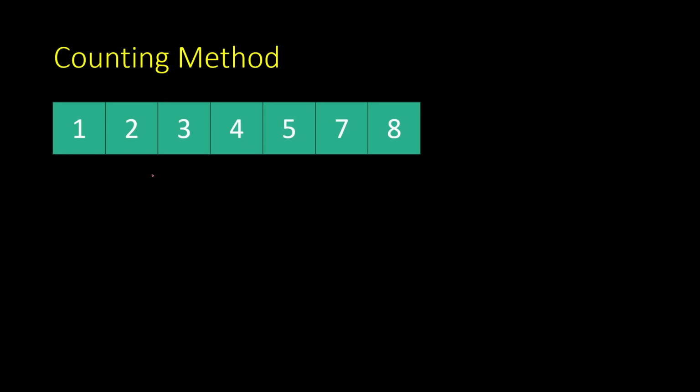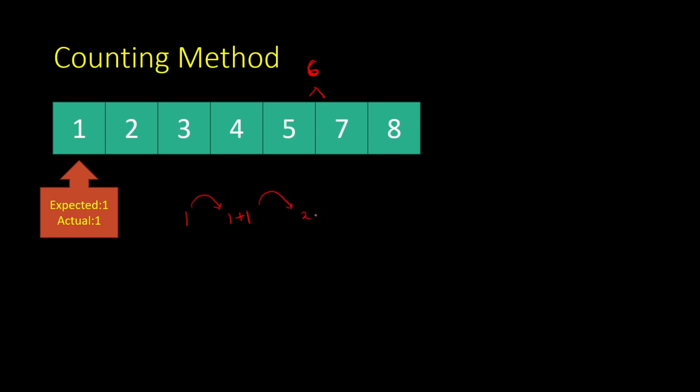Now, our goal is to find that 6 is missing. So what we are going to do, as mentioned, is have a for loop or some kind of loop where we will be tracking expected and actual. Expected is, at first place, 1, and next place we will say 1 plus 1, and next place 2 plus 1, and that's how we are going to loop through this entire array. Expected is the number that we are calculating like this, and actual is what is actually present.